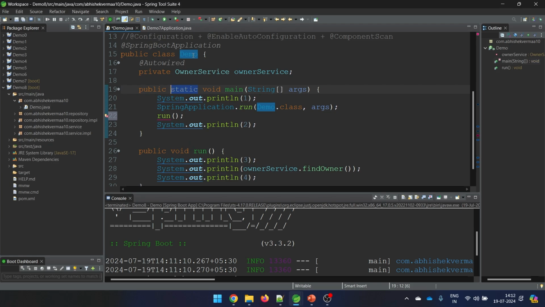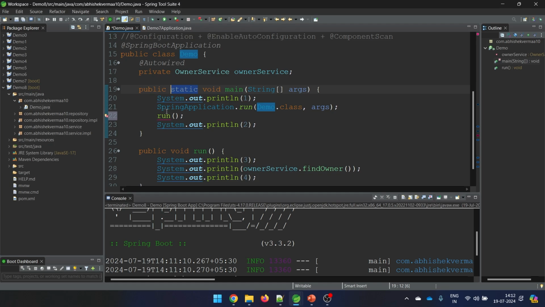So I need an object. You will say, then how to get an object of demo? If you say I will write new Demo, then you are creating the object manually. But you are using Spring Boot. If you create it manually, then you won't be able to do the auto wiring of all these things, owner service and everything. So now we are again stuck, guys.